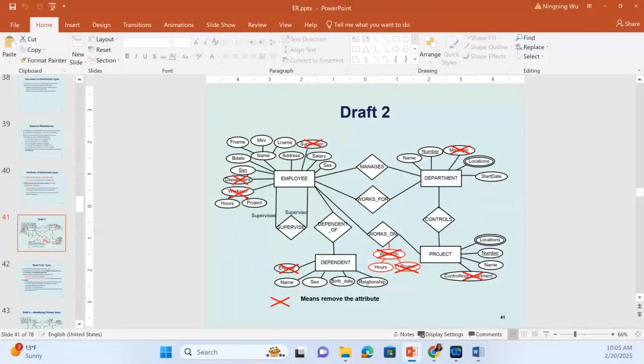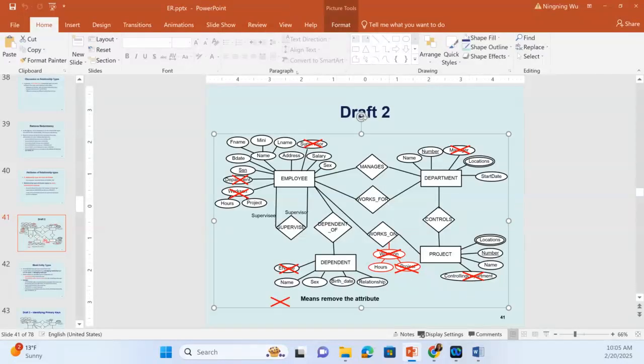So that basically means that at this moment, even if we use all 4 attributes, we will not guarantee to uniquely identify each dependent. Because if just by coincidence we do have dependents with the same name, sex, birth date, and relationship, then we will have trouble. Okay, so now the dependent will be considered as a weak entity type.